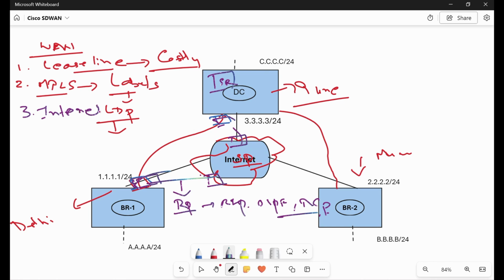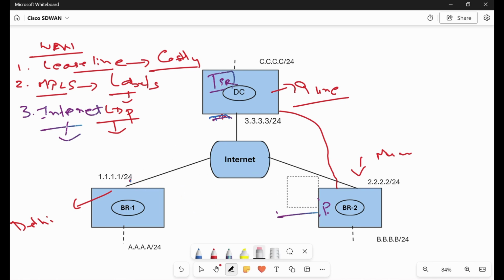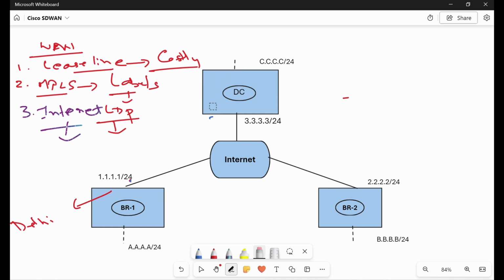After this MPLS concept, here comes the internet link. So let me clear this one. Here we have this internet link, and different routers within this internet link. The routing happens here, there's a router here, and it will form a routing protocol between the routers.